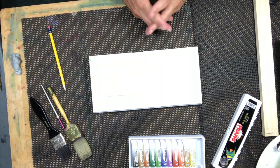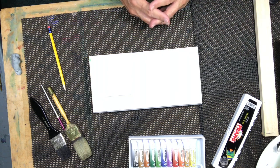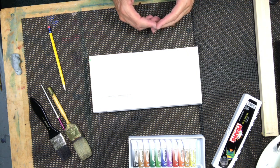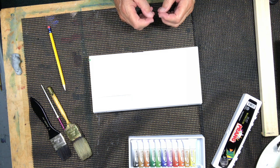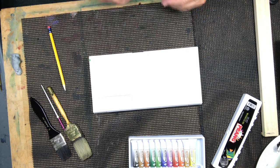Okay, moving on from brushes. If you take care of brushes, by the way, they'll last for many, many years, 20 or 30 years. They may change in their use. If they lose their sharp point, now they can be used for something else.